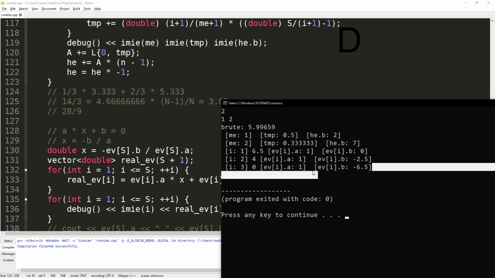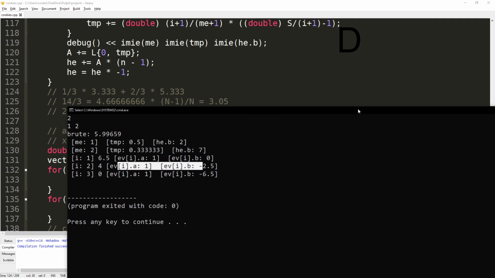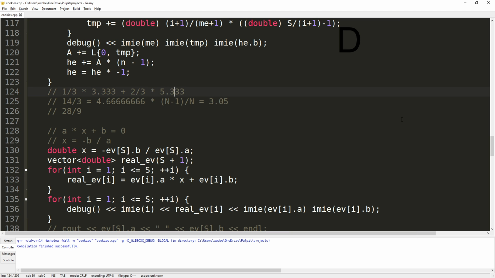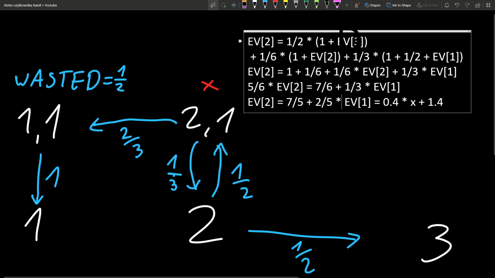It got this. A free term is completely wrong. Computed EV2 as x minus 6.5. No, wait, I should look at this. Should I? I'm stupid. No, from all of that, I should compute EV of 3. I use that to compute EV of 3. I incorrectly got rid of that.